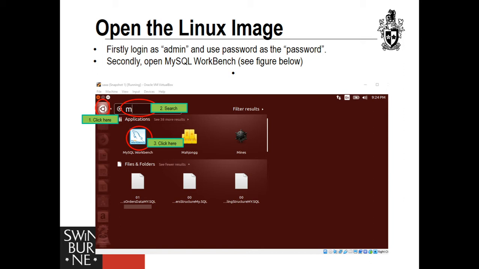In this lab session, we will use MySQL Workbench as our implementation. First of all, you need to click here, and after that you search for the program MySQL Workbench, and then finally we can click here.